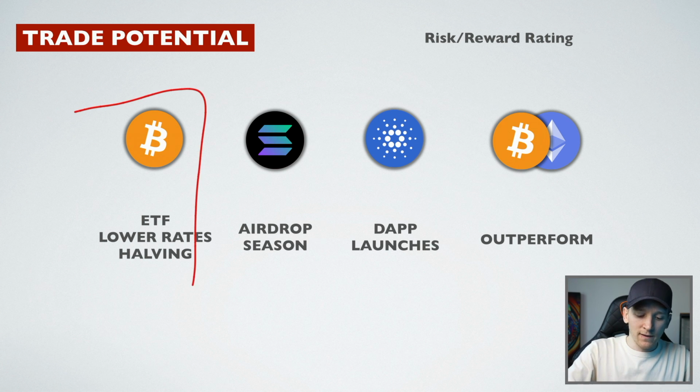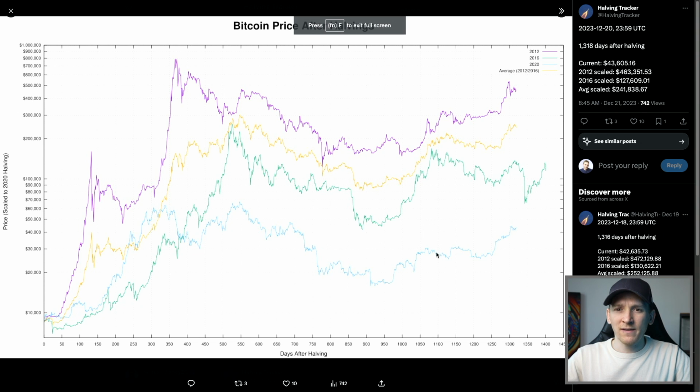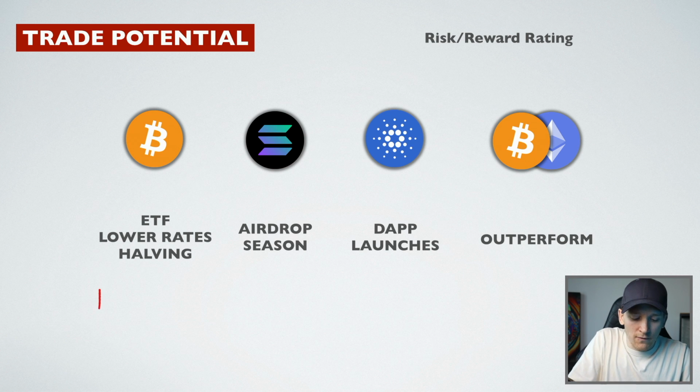So in terms of BTC, where would you be on a scale of 1 to 5, for example, 5 being the most risky, most uncertain? This is fairly low risk, right? Because we know the ETFs are basically coming, rates are coming down, the halving is a fixed event. And what happens every single time after the halving, we know what happens, right? Because we can see that. The probability of this happening again seems pretty high. So let's give that a rating of kind of like 1 to 2, right?